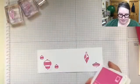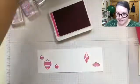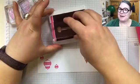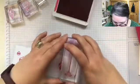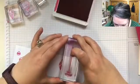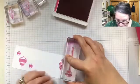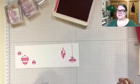Oops, need this still. Let's add our little string. So thank goodness these are photopolymer, so you can fit them right onto the top of the ornament. And I love the little bow. I think it just adds something to it. Isn't that cute?